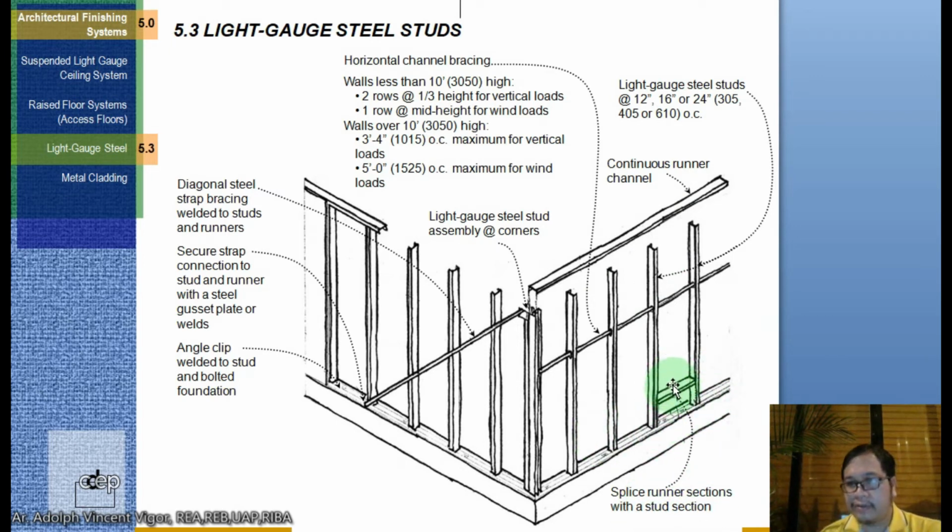Okay. So, class, usually you see these systems, the light gauge steel studs, in office spaces, but you rarely see this in residential buildings because it would be quite expensive to fill in the gap here. Okay, so this is your steel studs, you're going to have to place your hardiflex on both sides, but there's still going to be a gap. So in that gap, you'll have to spray some foam to make sure that there will be acoustic insulation from both sides.